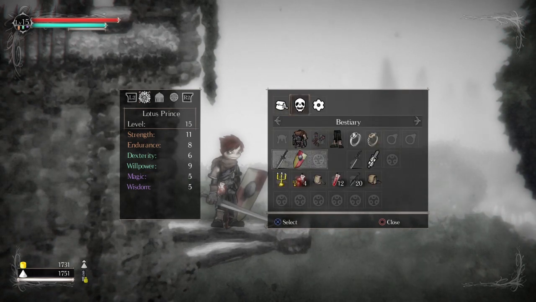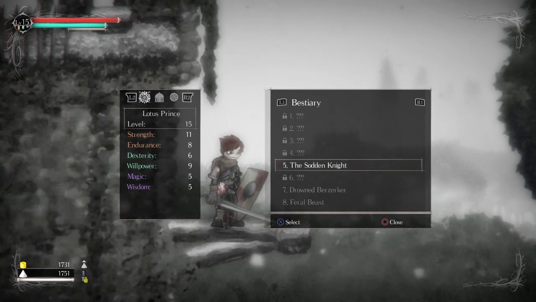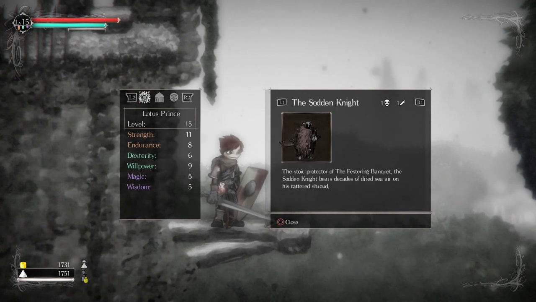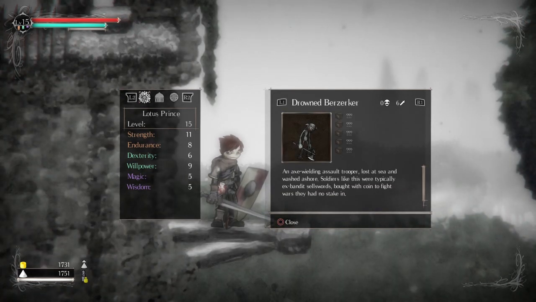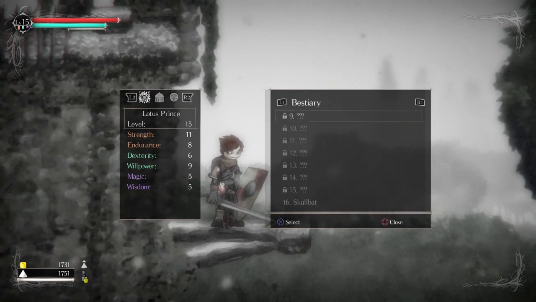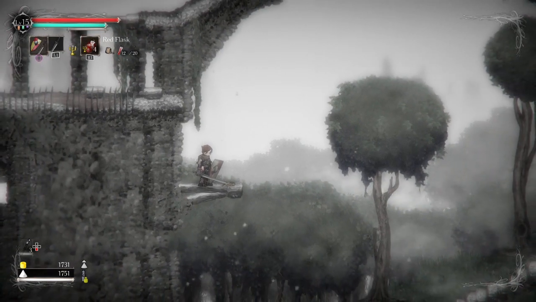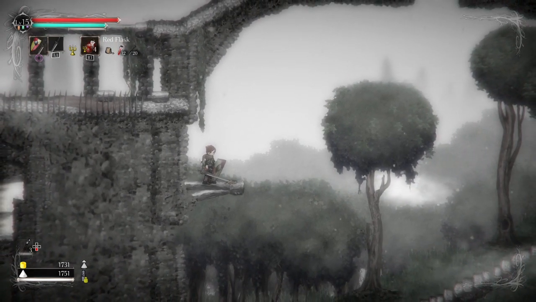Inventory, we've checked that, but bestiary. The Sodden Knight, or Sodden. The stoic protector of the festering banquet. The Sodden Knight bears decades of dry sea air on his tattered shroud. I never really noticed this before, by the way, but I like that you could see them move. Like you can see their idle animation or whatever. That's pretty cool. I don't think there's anything more than that. Yeah, my friend NPC here is not in the bestiary, so oh well.